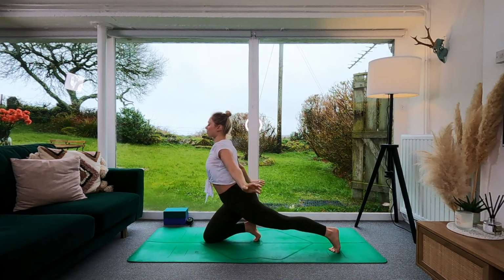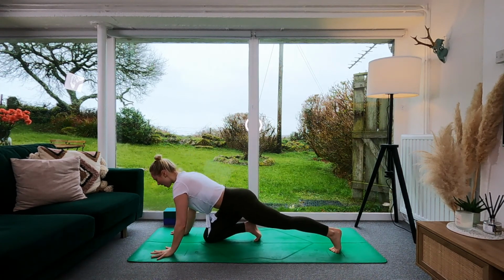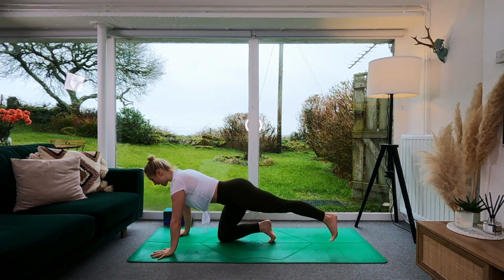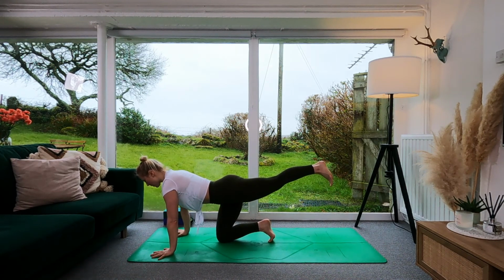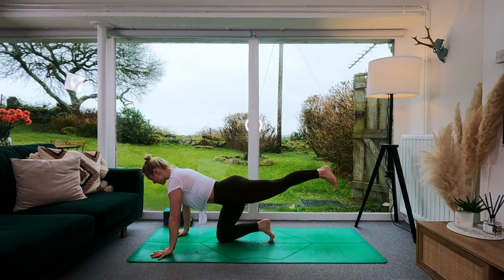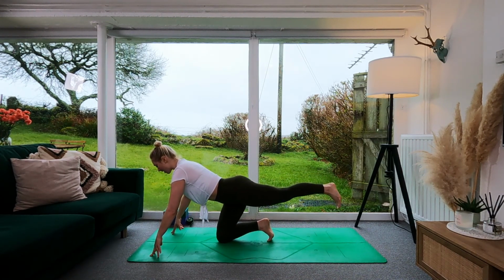Fingertips come back to the floor. Lean forwards, almost like a 3-point tabletop. And float your left leg now off the ground. Now zip up your abs, zip up your belly button. Start to release the weight from your hands. Keep the chest parallel to the floor.